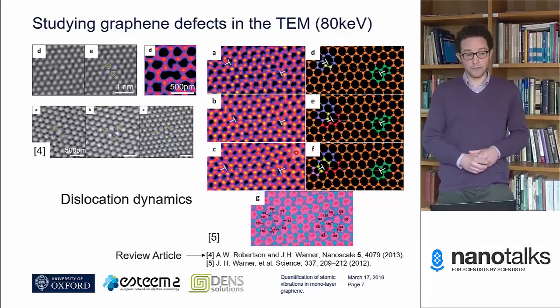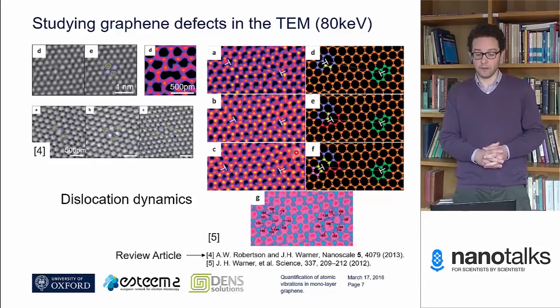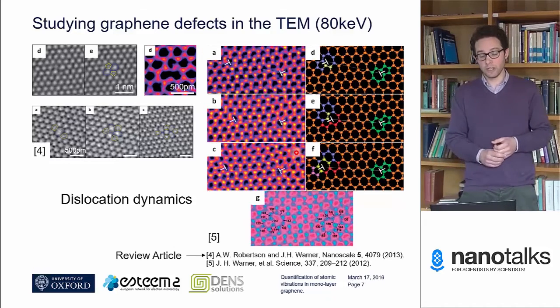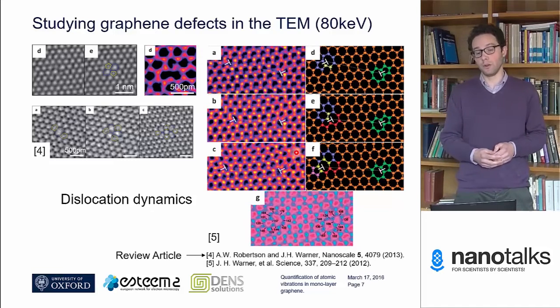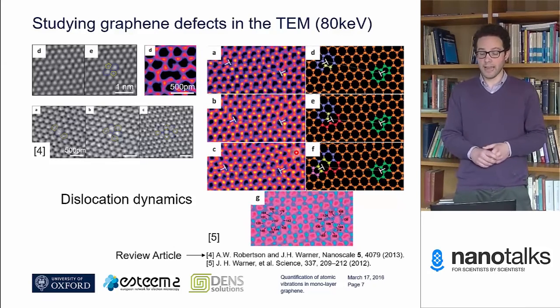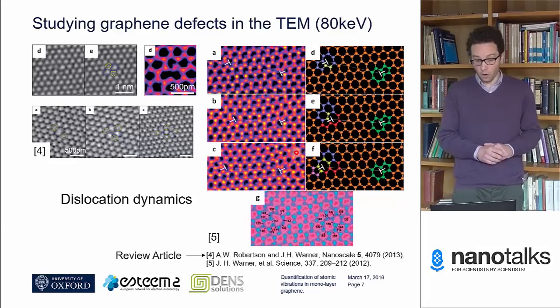So of course we can image and study these vacancies as just static vacancies, but we can also look to a certain extent at the dynamics of these things, how they evolve over time. Each of these images takes maybe a few seconds acquisition time, and then we also have perhaps another few seconds in order to dump the data out of the CCD into the computer. So we're looking at a frame rate of maybe one frame every 5 to 10 seconds. So it's not quite real time, but not a million miles off it.